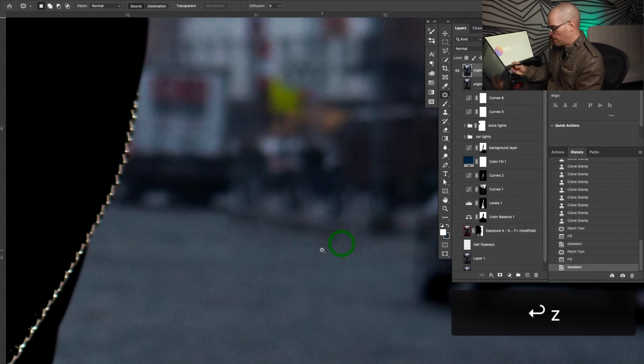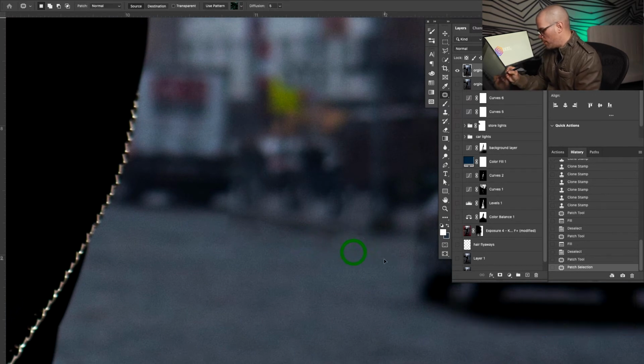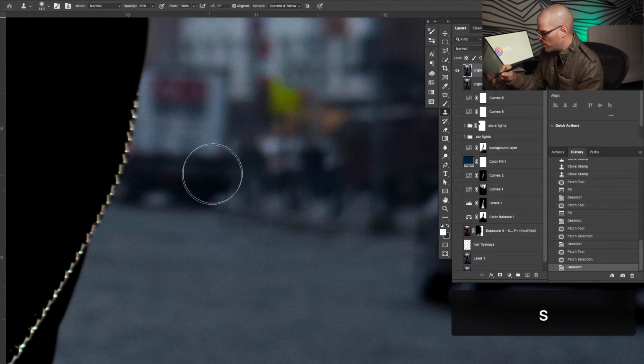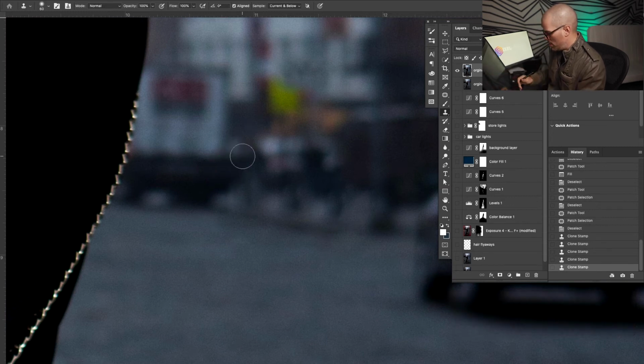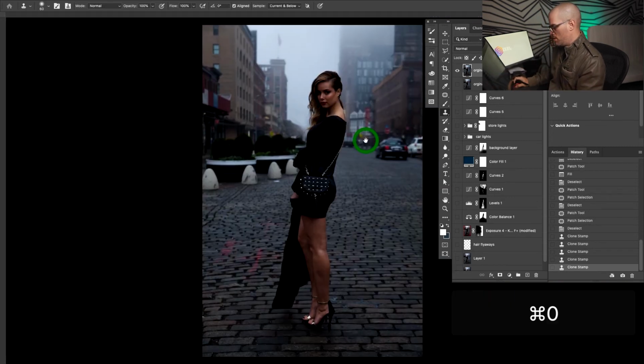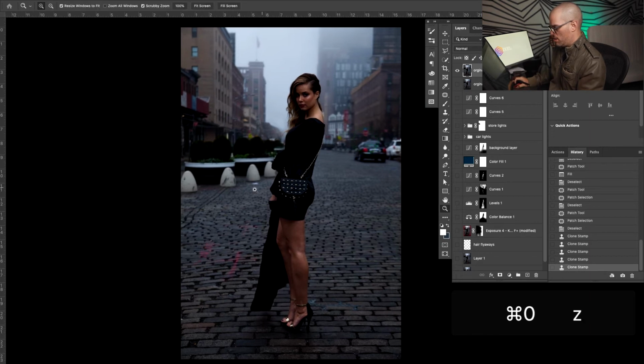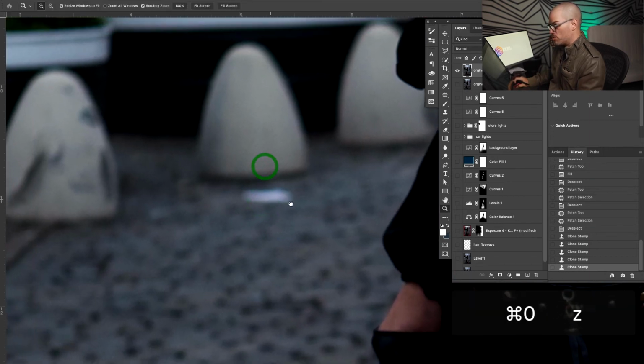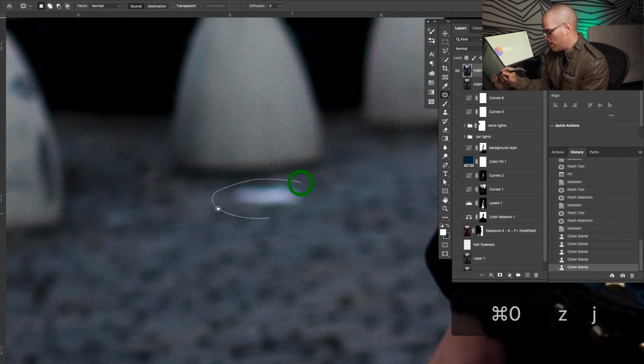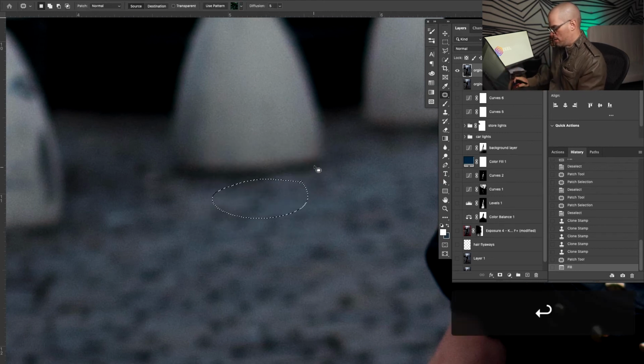Okay, now I just want to keep an eye out for smudgy repeating patterns because all of these are kind of susceptible to that. Let's bring the opacity back up. There you go. Here's another, look at this. It looks like there's trash or something on the floor. Very quickly, make light work of that. Gone.